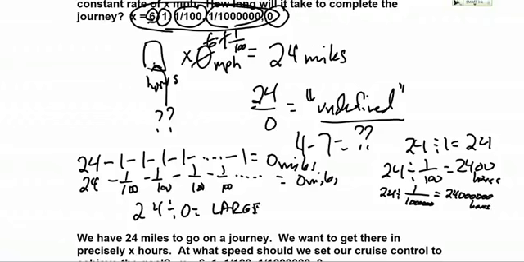And in fact, we don't really know a number that fits this box from before. But what we do know is that if we extend our system, we can get an idea that this would be somewhat equal to what we might call infinity. Infinity is not a number, but it is somewhat of a concept, in that no real number fits this box. If we're going to go at the slowest of slowest speeds to get our 24 miles, we're going to have to go the largest number of hours to get there. And the largest number you might think of isn't really a number, but it's somewhat infinity here.